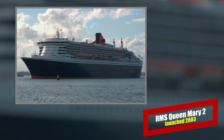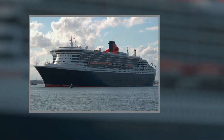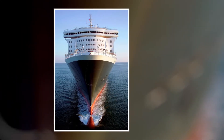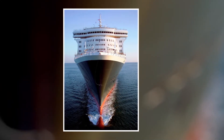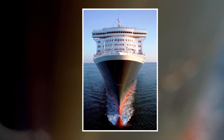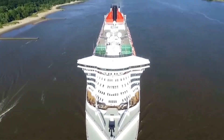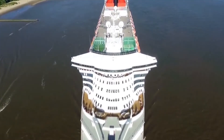Queen Mary 2. For almost 30 years, it seemed as if the Queen Elizabeth 2 was to be the only thread to the bygone era of the superliners, but the Queen Elizabeth 2's continual transatlantic and cruising success convinced Cunard to build another one. Queen Mary 2 holds the record as the largest Atlantic superliner ever built.